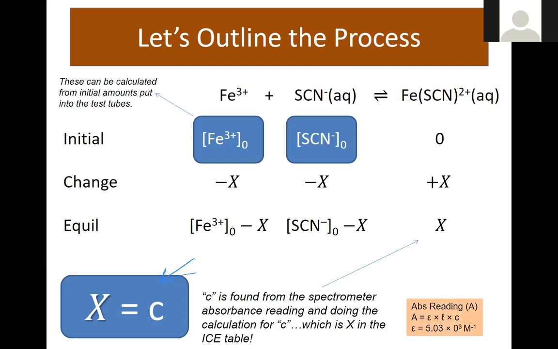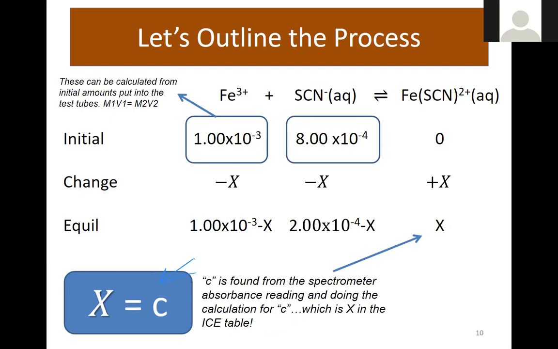But you guys are going to have to calculate the actual concentrations of your initial iron solution and thiocyanate using M₁V₁ equals M₂V₂. And V₁ is the amount of solution that you measured out. And then V₂ is the amount total. And I think it's going to be 10 mils in total.